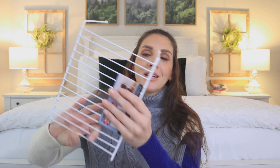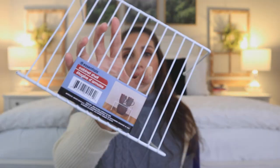But let's go ahead and get started because look what I found. Okay, if you've been watching, then you know exactly why I've been searching for this. I only found one. I'm just trying to pick them up as I find them. This is the cabinet shelf from Dollar Tree in white. I've been wanting these to organize my kitchen cabinets with, and they're just perfect for that. I looked on Amazon, and they're kind of expensive for just one. Knowing that they exist for $1, I've been holding out, trying to wait patiently. I only found one at this store, but I went ahead and grabbed it.